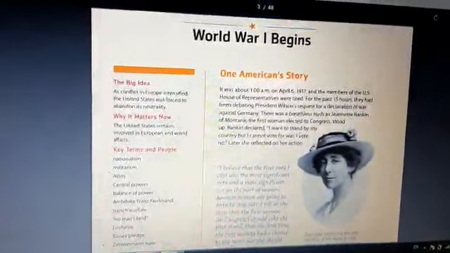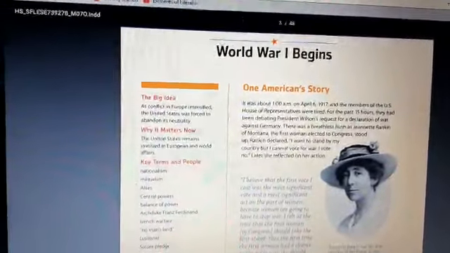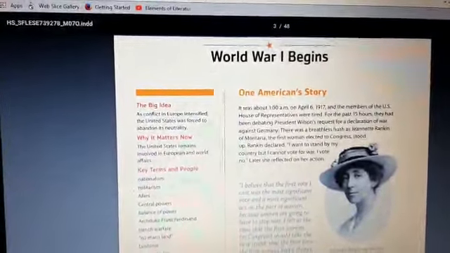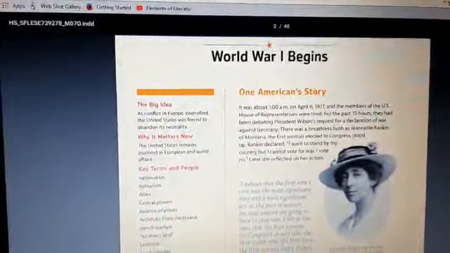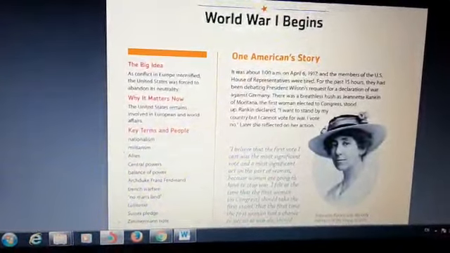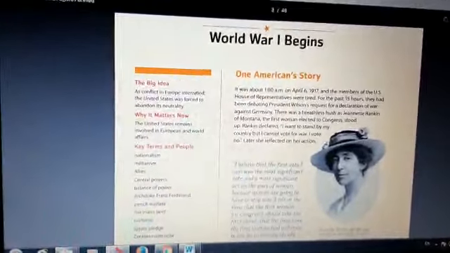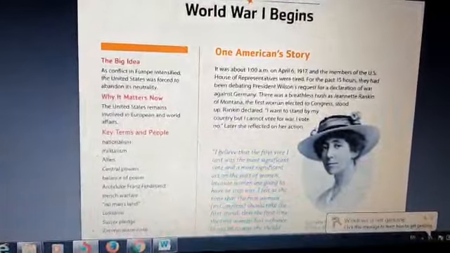There is a point to stop at now. It's the story of an American lady. She was a member of the US House of Representatives. She is a lady, and she refused the decision that the United States joins the war. I would like you to read this and take notes of that, and how women refused the US go to the war.